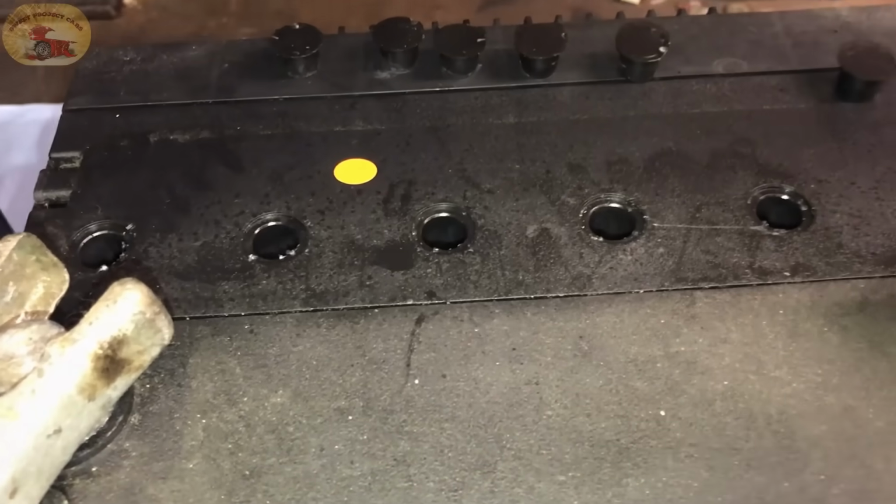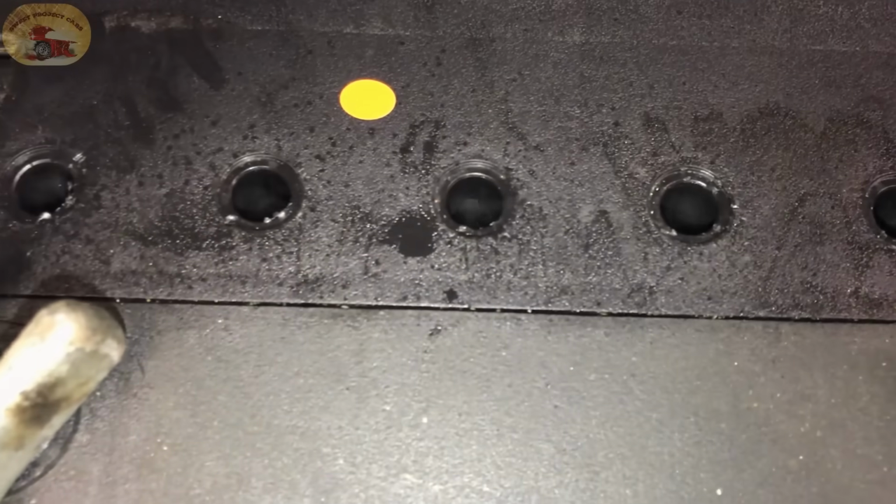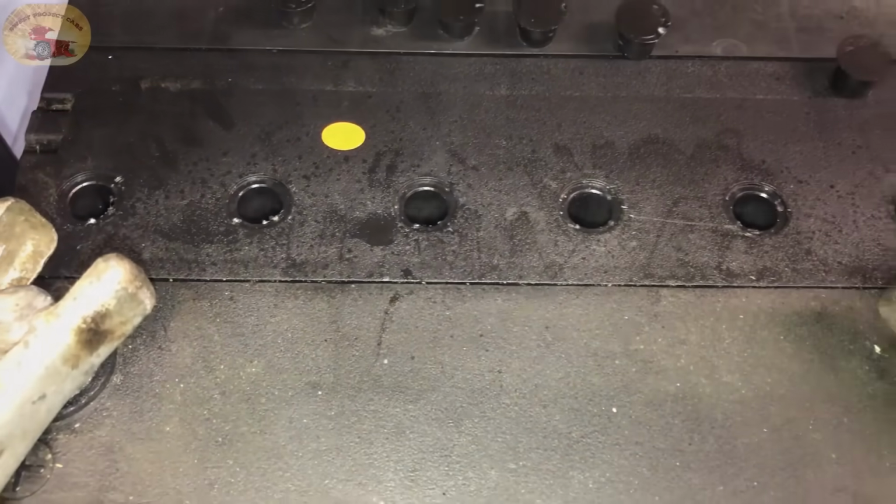All right, this is the final time. Take a look at each cell. Boiling like crazy. Not hurting the battery whatsoever, but making it brand new. Trust me, you'll love this.